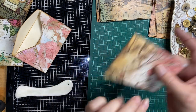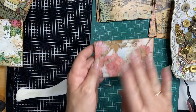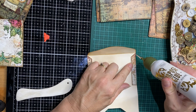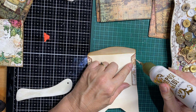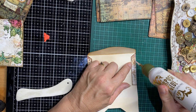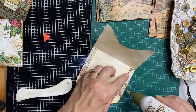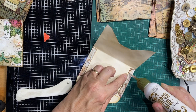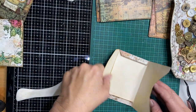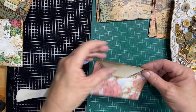Right, so my little ones, I want to work out which one I want. I think I like that one. I like the other one as well, but we'll use him for something else. All right, so straight down. Again, as close as you can to the edge. Not quite so close to the edge on the inside. Okay. And straight up the centre. So, these would be beautiful inside a front cover of a journal. A little packet of bits.